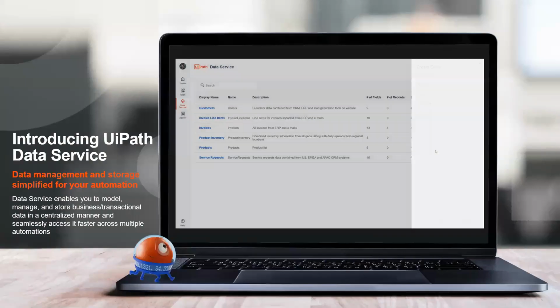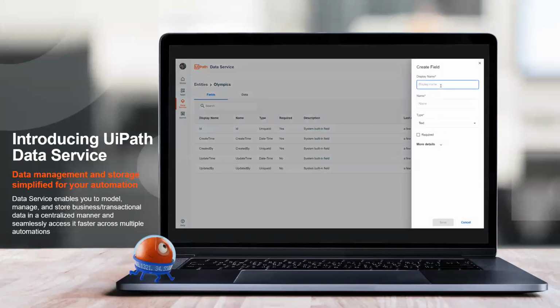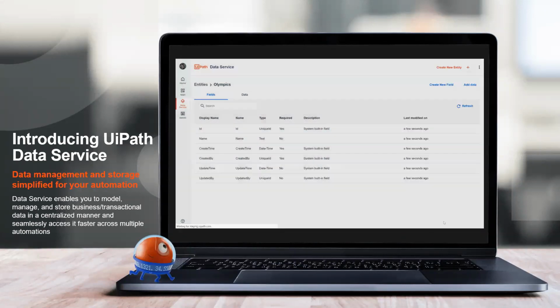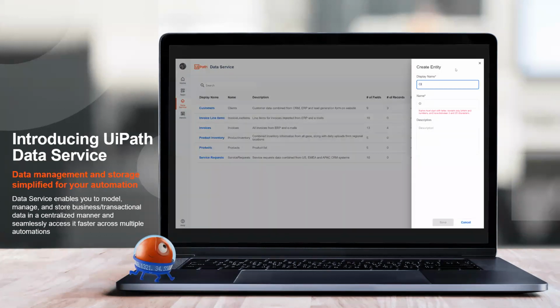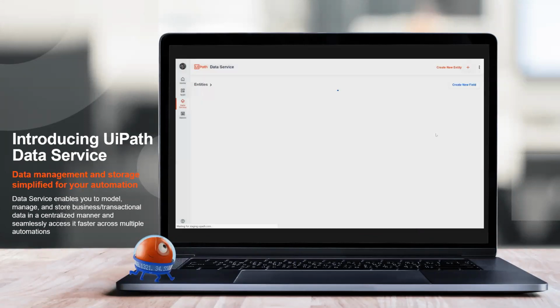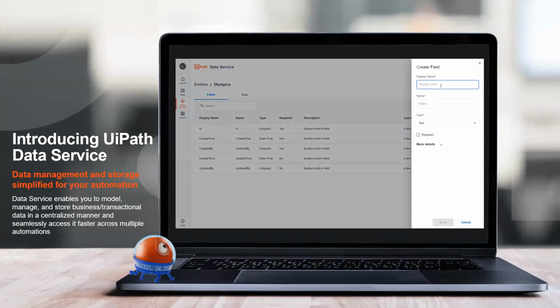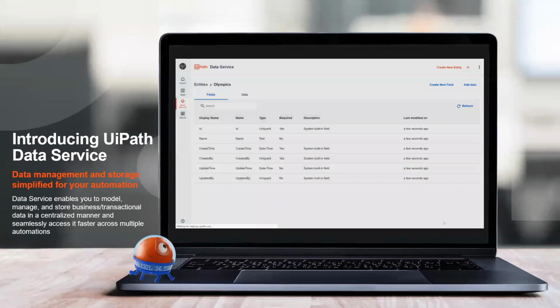Now, to address these challenges that the developers and the COEs face, we launched UiPath Data Service last year sometime in October. And UiPath Data Service brings powerful no-code data modeling and storage capabilities to your RPA projects. Data Service also enables you to model, manage and store business or transactional data in a centralized manner, and also allows you to seamlessly access it faster from different automations.